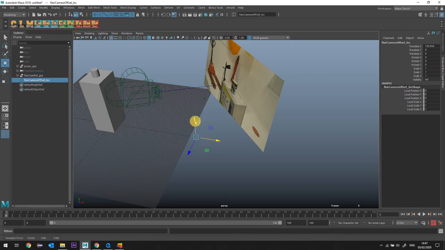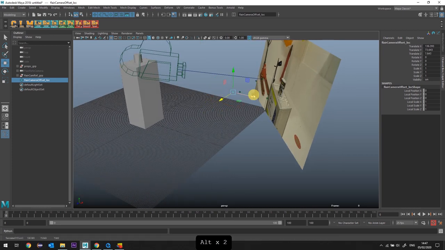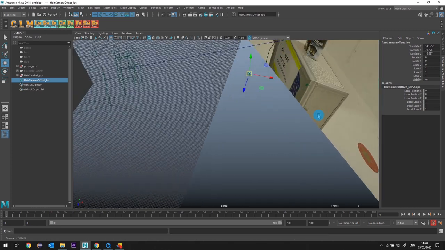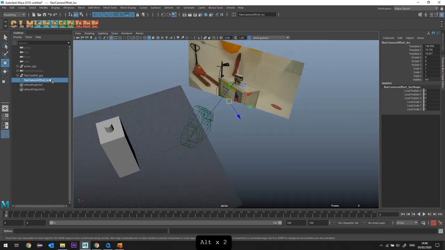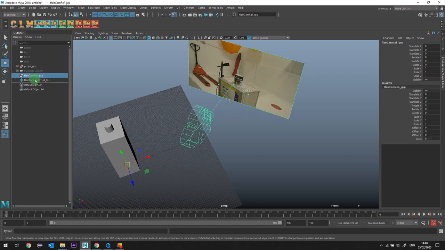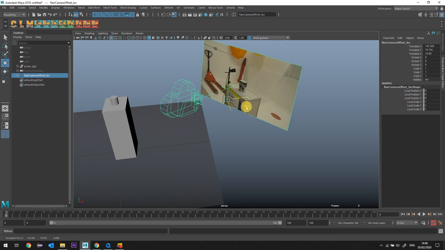And the way I want to position it, because I can snap with Maya easily geometry to components of geometries, I'm gonna snap it, keeping the hotkey V pressed and with the middle mouse button, to these locators here, which is the locators of the front right corner of the plinth. After I've done that, I'll take the group and I will parent it to this camera offset locator. Now I can move the group, rotate it, related to the position of the locator I've created and snapped in this way.